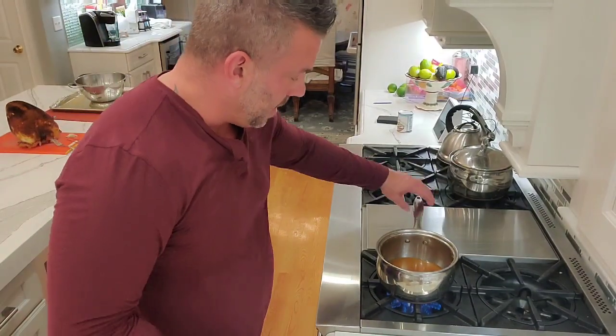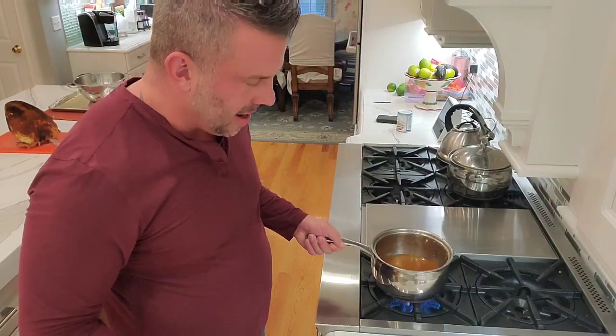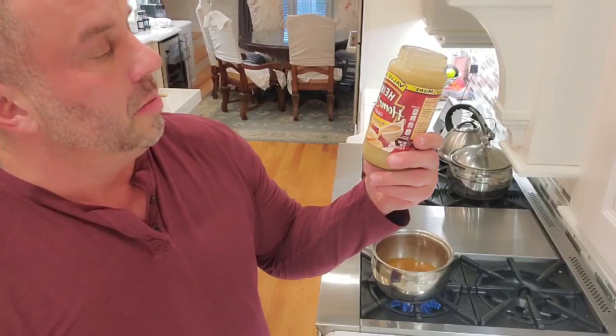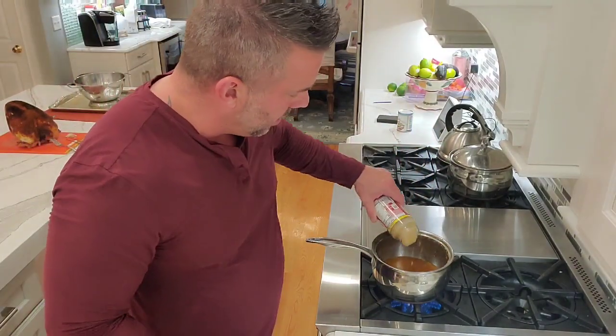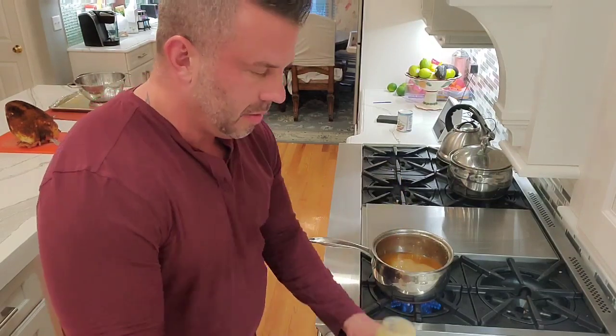Okay, so we're back to getting the gravy. So basically the first step was to get all the bad stuff out of this. We just have drippings there now. We're going to take a can of Heinz homestyle gravy, turkey flavor. We'll pour that in. That's sort of our base, along with what we have.